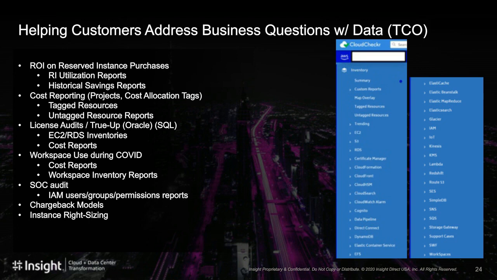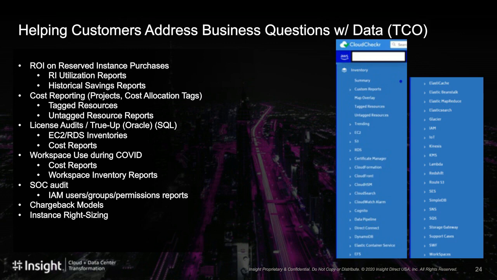So again, the purpose here is for us to reduce that total cost of ownership, to help our customers generate the reports or make the decisions they need to drive their business. And we deal with a lot of different groups within these organizations. We deal with accounting, who want to put together a chargeback model because they have shared resources and need to figure out how to allocate that across the different resources. We can help them identify how many CPUs they have in these different accounts or how much storage, whatever metrics they want to use for that.